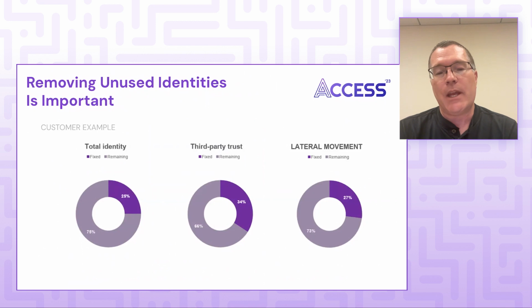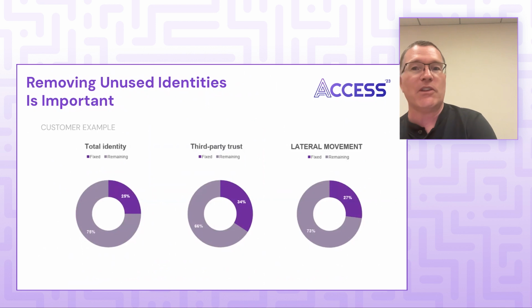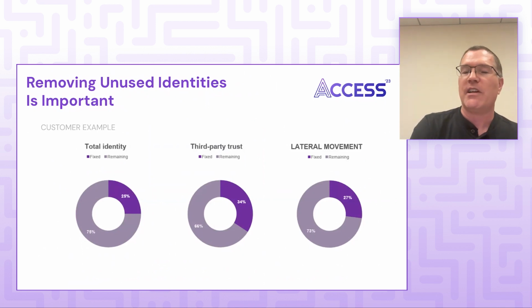We don't need to go through that today, but we took a look across a number of customers, and this is a real customer. This is one example, and there are many more that look slightly different than this, but they all have a similar pattern to them that says, if you just remove the unused identities, how much of your problem goes away? In this particular customer, 25% of all the identities in their cloud disappear by removing the ones that are unused. They have 25% unused identities.